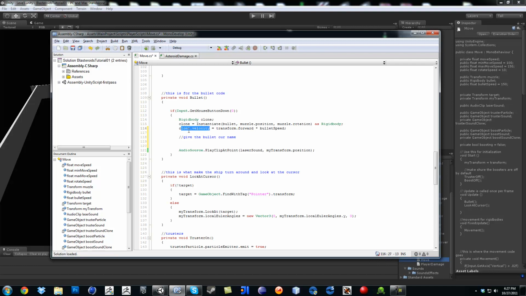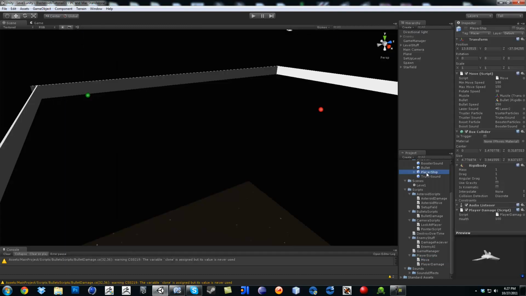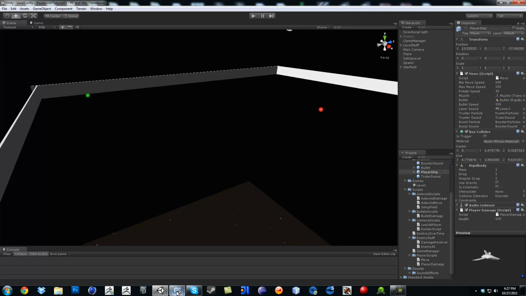we gave it velocity by hitting the dot since it's already rigid body. We can actually go in here and say clone dot game object dot name equals my transform dot name. Later on we can actually change our own ship name. Right now that wouldn't matter so much. If you go ahead and go on the scene, you're gonna see that your prefix is gonna say player ship. Now we actually name it clone, so every time you hit play, it's gonna say player ship clone. Now every time you shoot a bullet, it's gonna show several times player ship. So now all the bullets are named player ship.